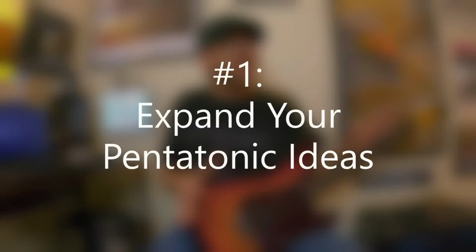The first thing we're going to do here is lock on to a very common comfort zone, and that's the minor pentatonic scale. It seems like everybody and their grandmother knows how to play the minor pentatonic on the guitar, the box. But a lot of players get locked into the box and can't break out of it, and they just stay there and play solos and licks and fills and riffs directly out of that box formation. And it's really easy to fall into a pentatonic rut.